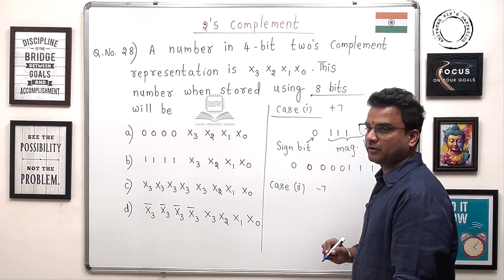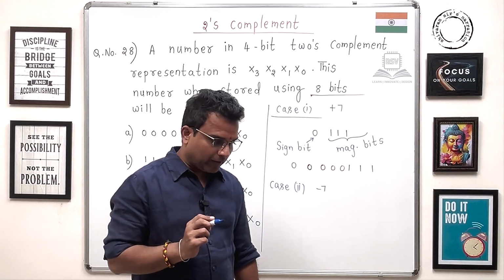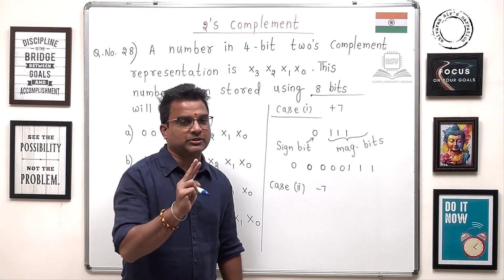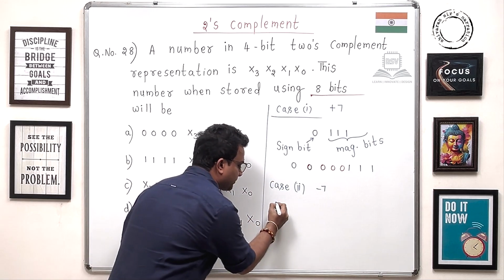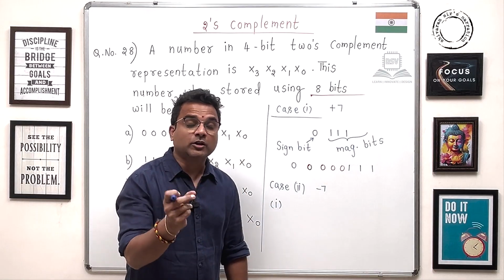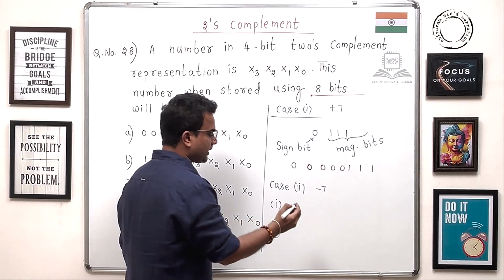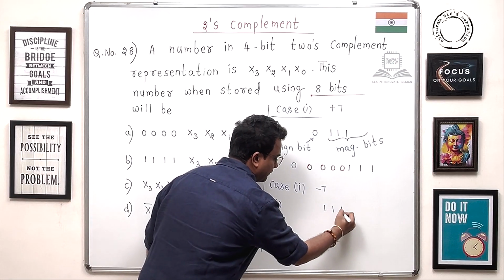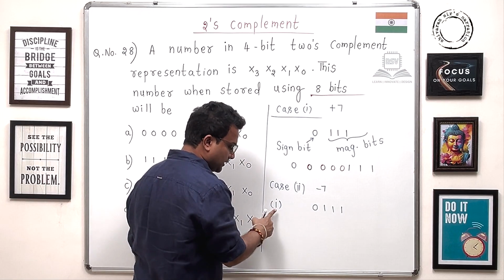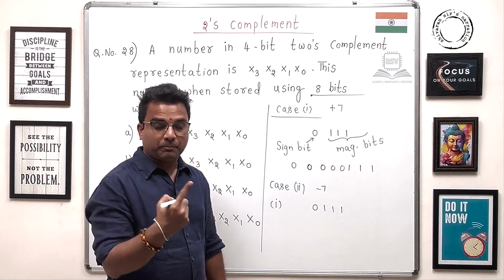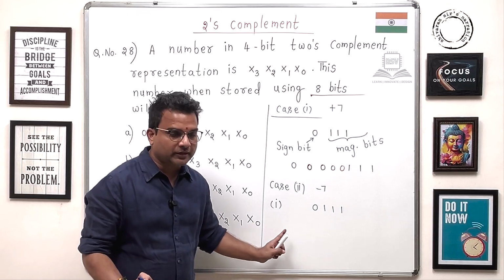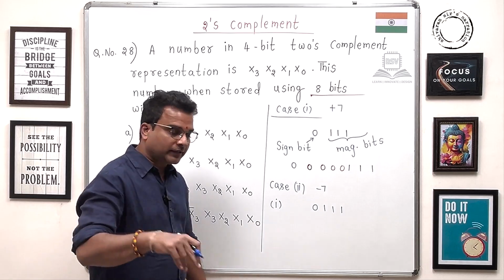It's minus 7. What is the procedure for representation of negative numbers? It is a 2-step procedure. First step, you need to represent plus 7 including the sign bit. It is like the binary sequence 1, 1, 1 and the sign bit 0 only, because in step 1 we consider plus 7 only. Yes, this is step 1. It is not yet completed. Step 1 completed. What is step 2?